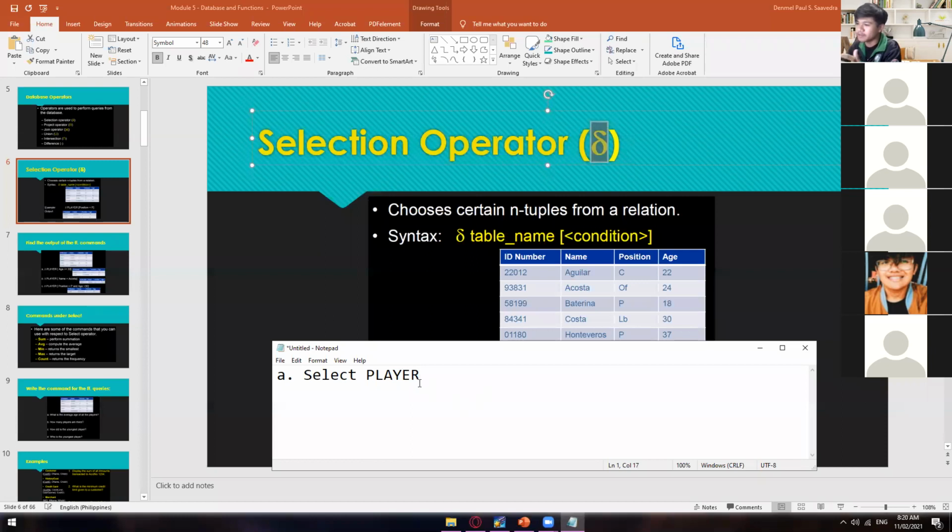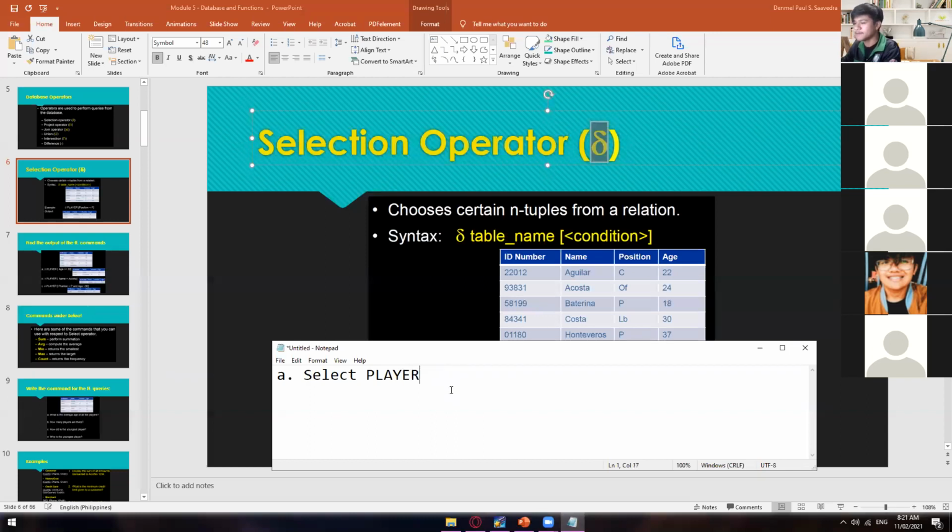Just be careful of the format of your table name. If the format is, let's say, a small letter e and then everything else capital, then so be it. Please follow it carefully. This one is not equal to this one. This is another table, and that is another table. So just be careful with the naming of the tables.